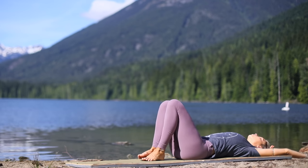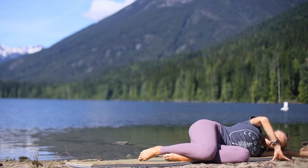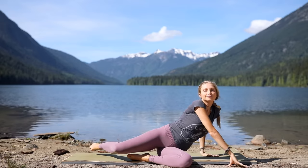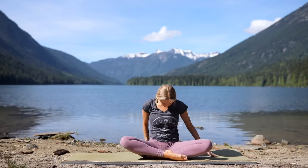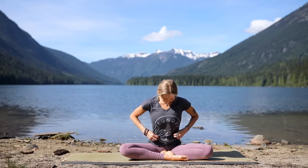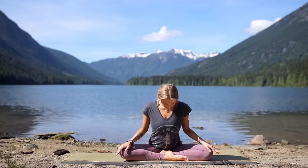And then once you're ready, bring your knees together and then roll over to one side. And then slowly, at your own pace, come on up to your seated position on your mat so we can close off this practice together. Sitting at the center of your mat with your feet crossed in front of you, you may rest your hands on the knees with the palms up or palms down.